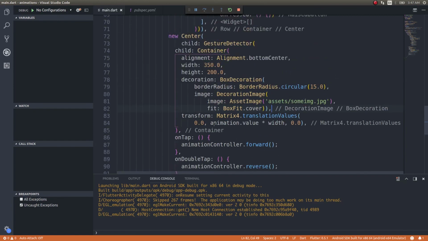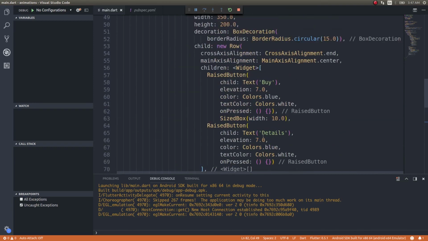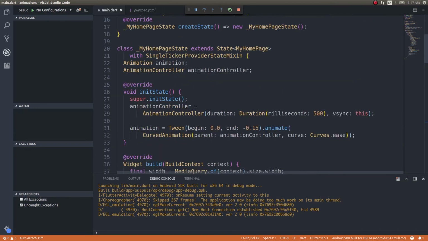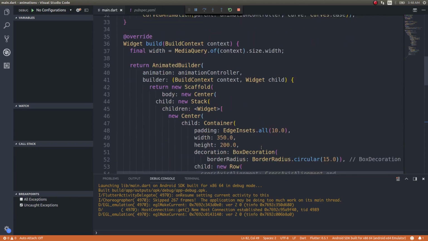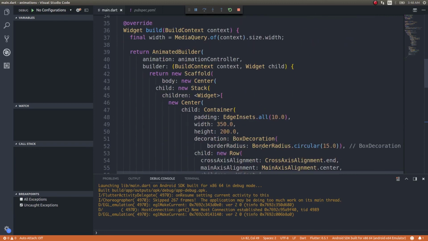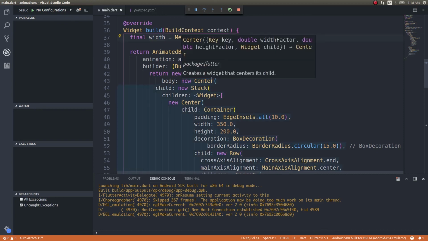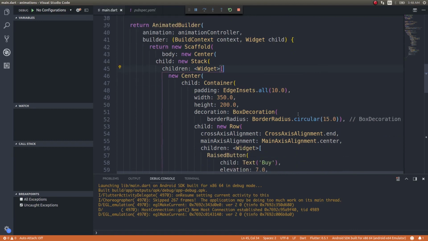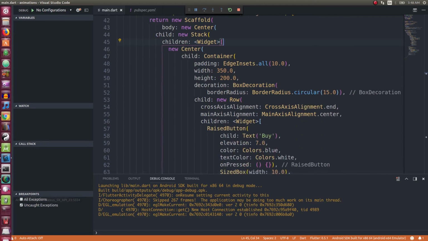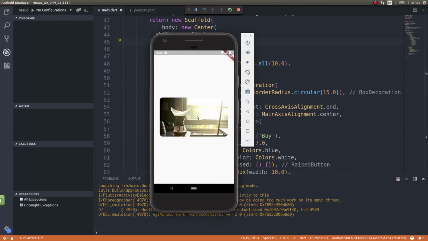This animation is nothing but an animation that moves the container a little bit on the y-axis. How much does it move? It's moving by negative 0.15 times the width of that particular screen. Probably we should have used height. Anyway, you try using height on your own. So yeah, guys, this is how you bring in an animation inside your UI to make your UI come alive.